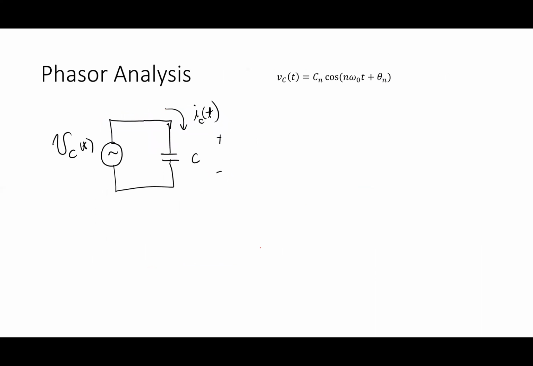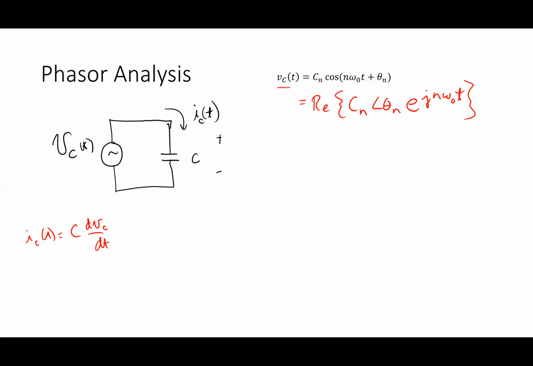All right. Now this is all important because if I have a circuit, things are relatively straightforward for analysis purposes when I deal with sine waves. When I have an electromechanical system or something like that, it becomes a little bit more complicated. So looking at this circuit, we already said this before, i sub c of t equals C dvc dt. And I've been given this v sub c right here. All right. And as we said, we can represent this guy as the real part of the phasor Cn angle theta n times e to the j n omega naught t, like so. Okay. Plug that in here.